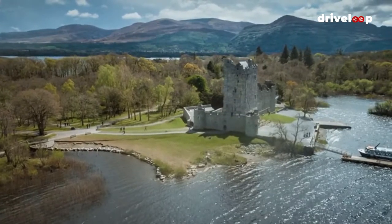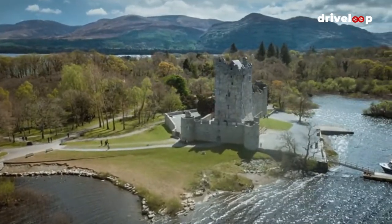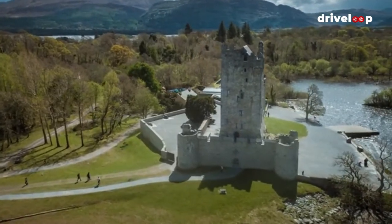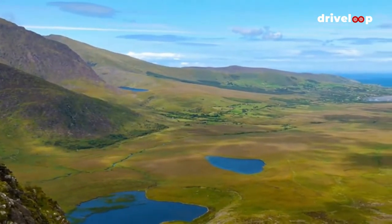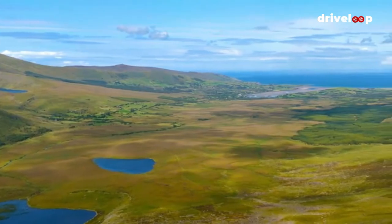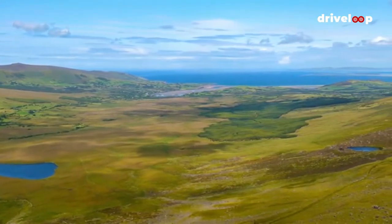It's over to Ireland for our next road trip: the Ring of Kerry. This picturesque loop encompasses Ireland's Iveragh Peninsula and takes in some of Ireland's wildest landscapes, as well as some of its famous Irish pubs. Begin in the town of Killarney to soak up the Irish atmosphere and try a pint of Guinness, then simply follow the horseshoe-shaped N70 road, looking out for Celtic ruins, castles, and cows along the way. Stop in the town of Cahersiveen and take a trip to the Skellig Ring for stunning beaches and views.